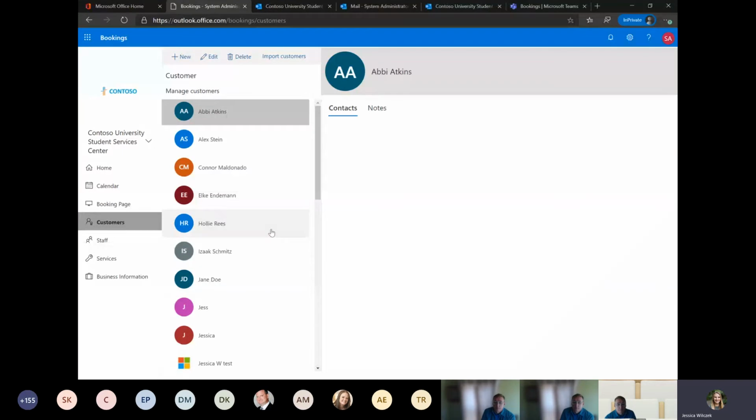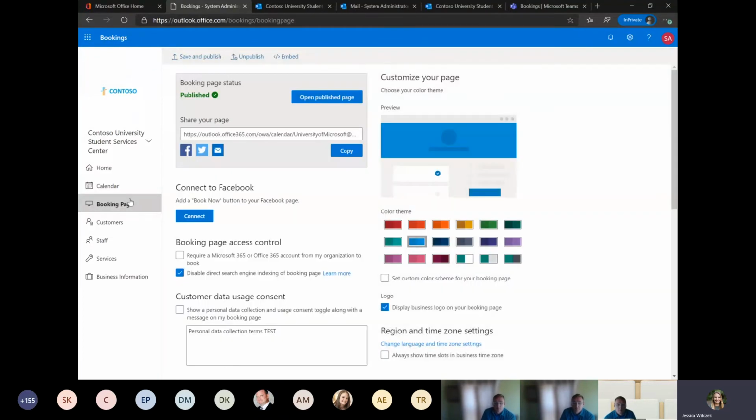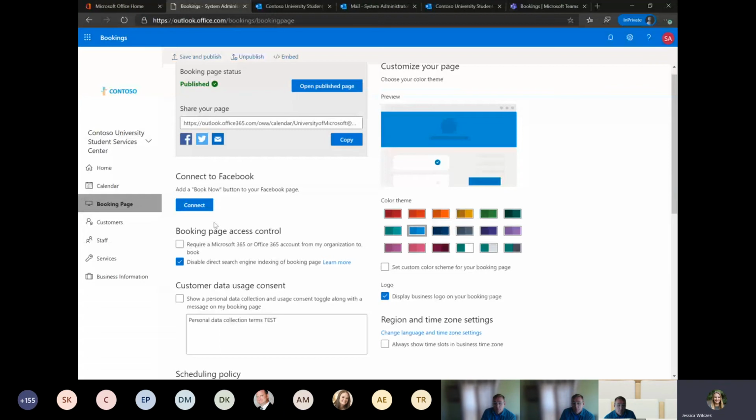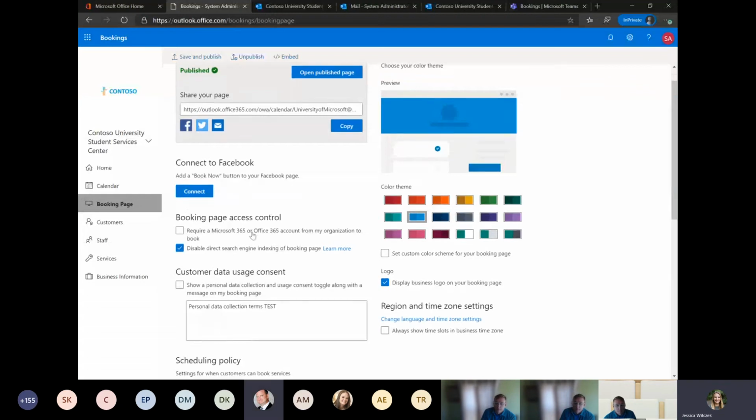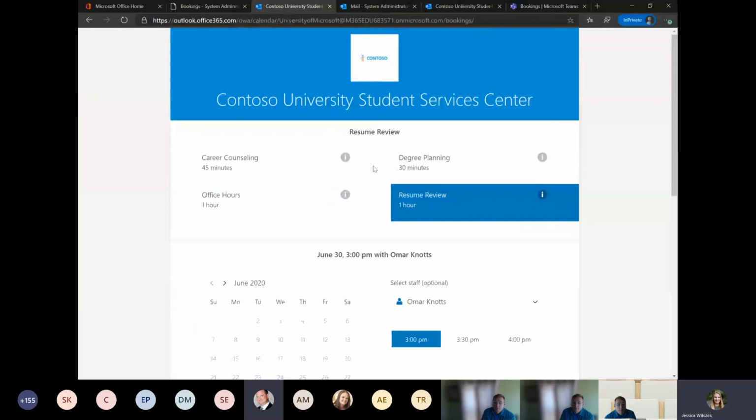So any end users that are booking, and you can actually import ones already if you have their names and email addresses. But what I think this question is likely referring to is this booking page access control, where you can require a Microsoft or Office account from your organization, so within the tenant, to book an appointment. And so what happens is anytime you visit this page, if that's checked off, we run a credentials check to make sure you're within the tenant.